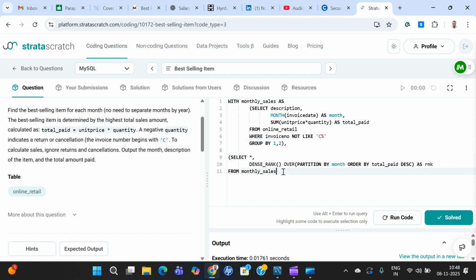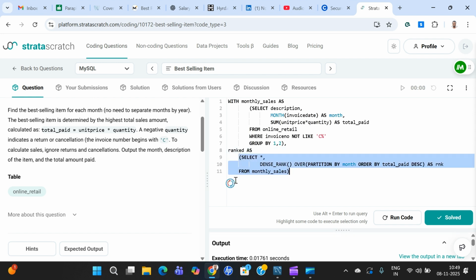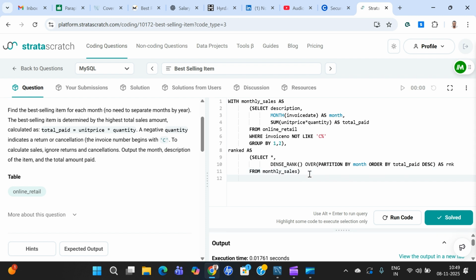It is in a CTE again, so I'll rename it as ranked and just move it a bit here. Okay. So now select.